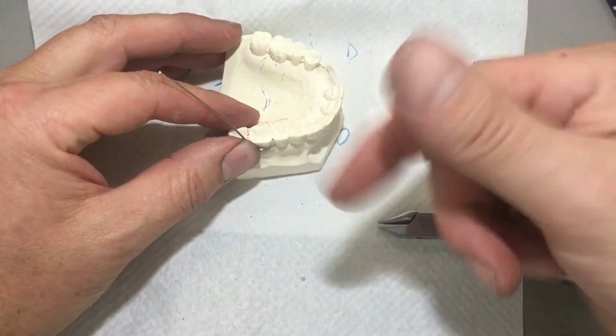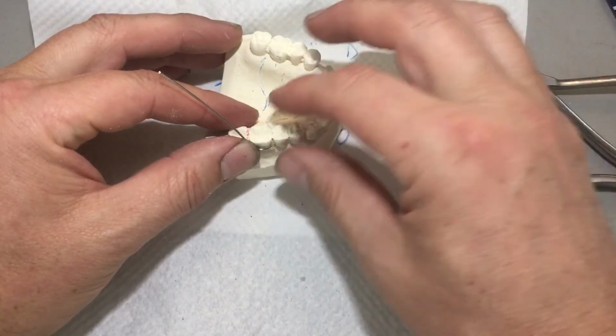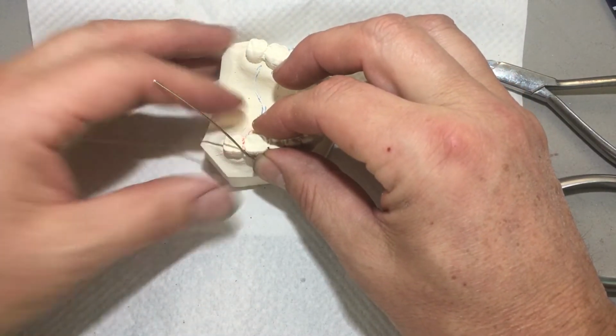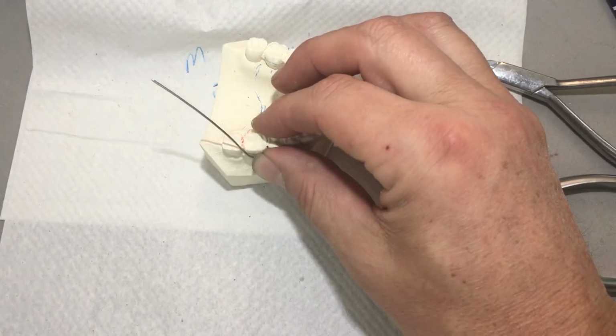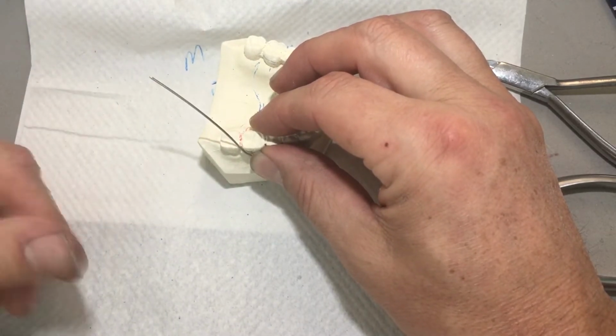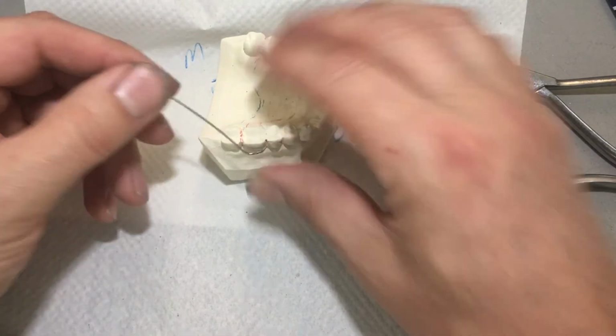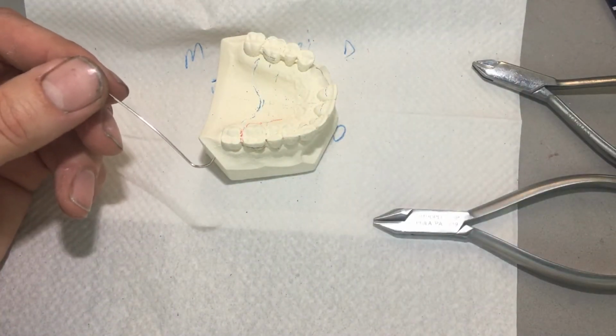So what's the worst thing that can happen while bending this wire if I'm guessing I'll go over? What's the worst thing that's going to happen? I got to restart. Can I live with restarting to bend another wire? Yes. So therefore, just take a chance. It's no big deal. It's just wire, and look how much we have. A lot.